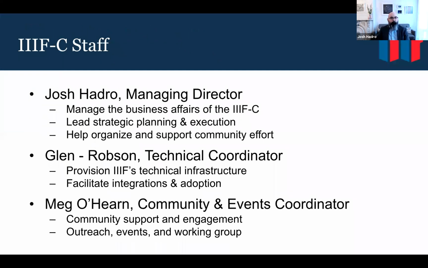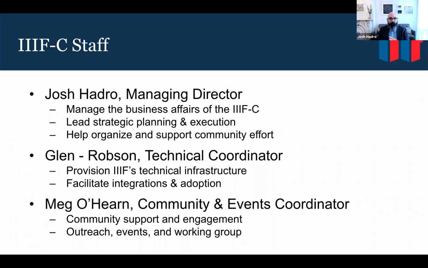And we introduced ourselves earlier, but I think it's nice to point out. The way I think of this is we're finally at full strength. I think there was for a long time a vision of 2 or 3 staff members for the IIIF Consortium. Since February when Meg joined us, we now have our full team in place. There's our names: myself, Glenn, and Meg. I think we're finally firing on all cylinders and able to do the real variety of work that we've envisioned for a long time.